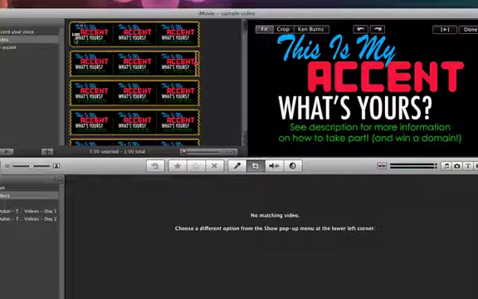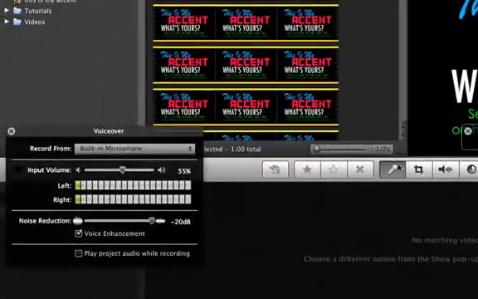So the next thing to do is click at the beginning of your video, and then you can click on the voiceover or record option. And just make sure the settings are all the same, that you have built-in microphone chosen, and your input volume is not too loud, not too high, because this increases static if it's too loud. And check that your left and right bars are moving roughly the same, because this shows how well your computer is picking up your voice. If you're sitting on the left of your computer, your left will probably be higher than your right, so just make sure you're roughly in the middle as well.